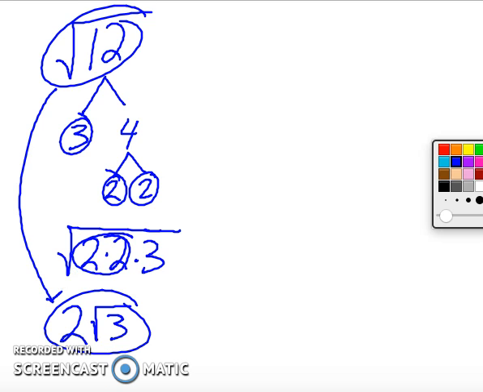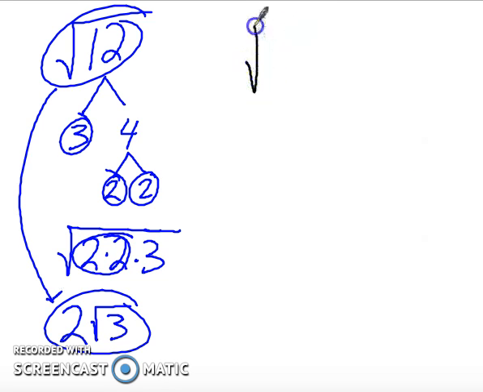So let's take one a little bit larger. Let's try the square root of 112. Numbers a little bit larger. The key to being able to do this is really knowing your multiplication facts tables. If you know those, this becomes really easy. That's why I gave you that cheat sheet there in your notebook to try to help you out. If you don't, go with the simple numbers. Obviously, this is an even number, so you know you can always divide even numbers by 2.